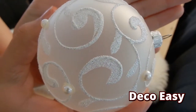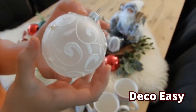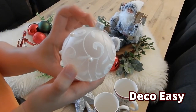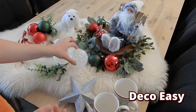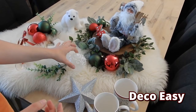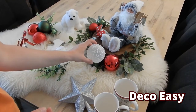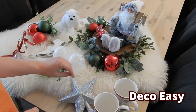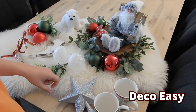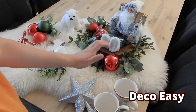Yeah, now you can see it. The sparkles are blue, icy blue, and I really like that color. So I use them a lot after the Christmas season, but also sometimes within the Christmas season, but not with red, for example. I think this combination, red with white, I don't know. I use them with my pink Christmas ornaments, pink, silver, white. I think that looks cool, but not with these two.